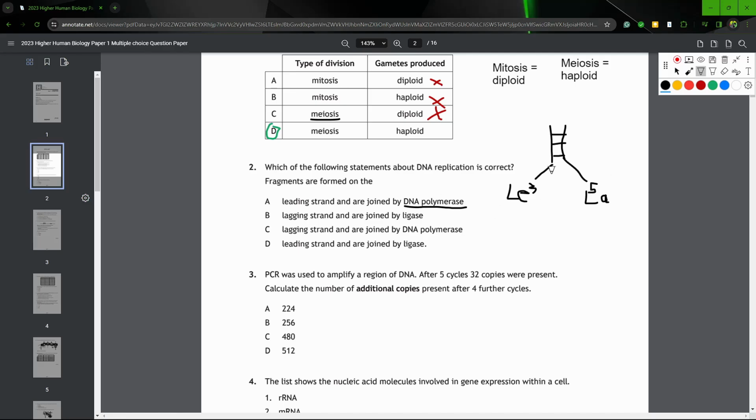So it's perfectly fine down the leading strand, but on the lagging strand, it has to make loads of little wee fragments, alright? So that means it can't be leading strand, because fragments only form on the lagging strand. So A and D are out completely. The only other thing it says is joined by ligase or joined by DNA polymerase. And this is a bit where I do see how people get this wrong, because DNA polymerase still adds nucleotides, but it doesn't join the fragments together. It simply places them, and the glue, if you will, is ligase. So our answer for that is B.